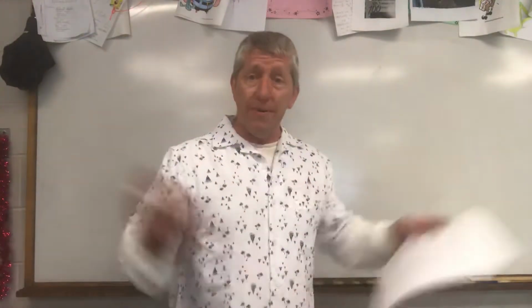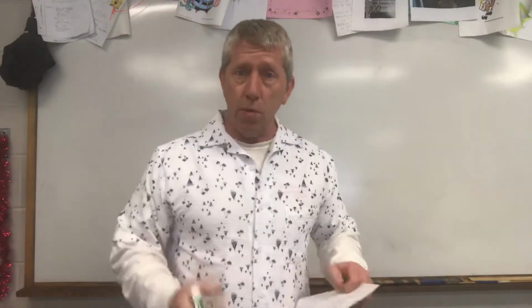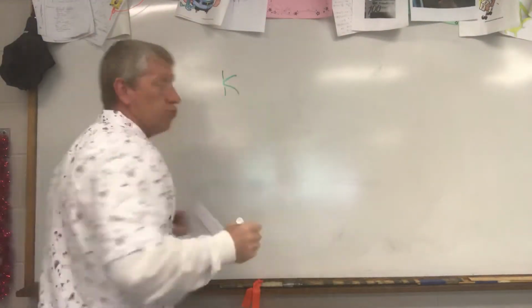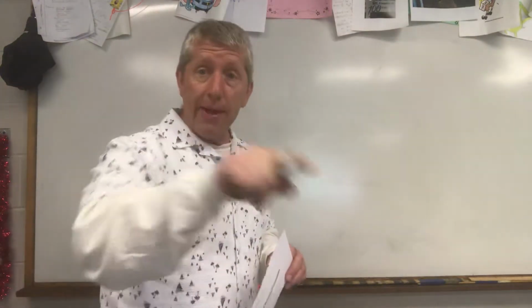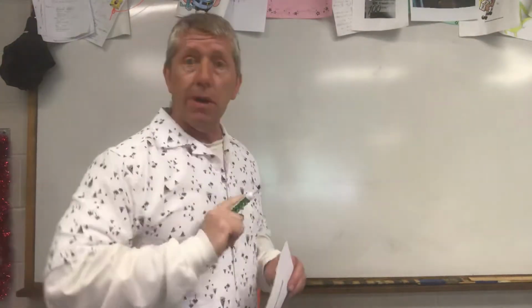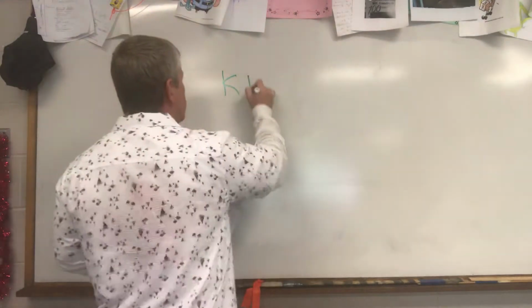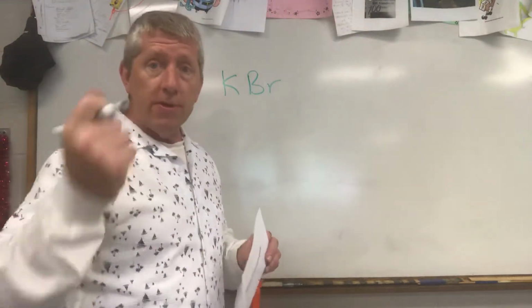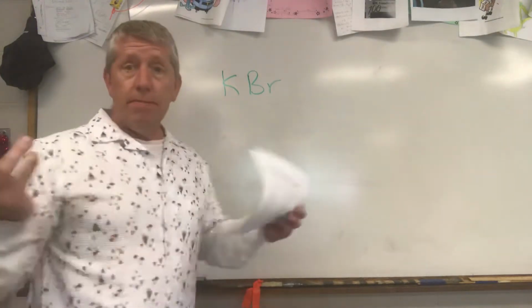All right, first one, it says potassium bromide. Write the symbols down for the word. This is easy. Now, if you don't know the symbol for potassium, go to your periodic table and look it up. Write down potassium. Bromide, now we know by naming that comes from bromine, so you find that in the periodic table. It's Br. Okay, potassium bromide. Got my potassium symbol, my bromine symbol. And is that it? Maybe.